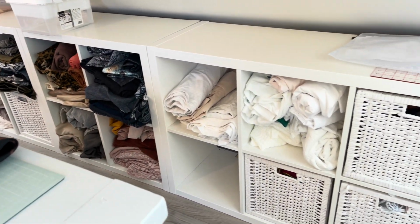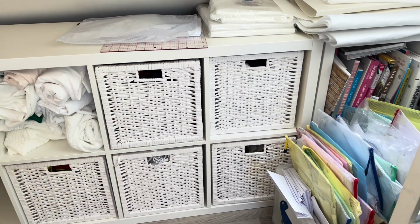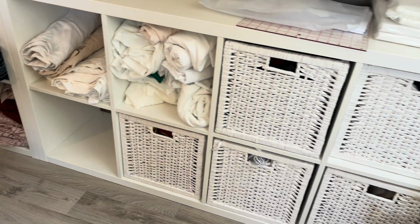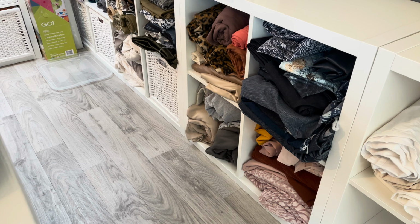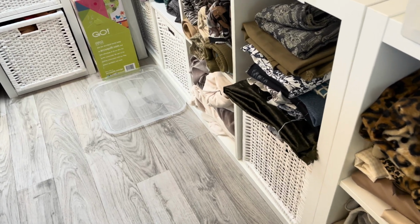So if I just turn you round, I can show you basically what the rest of the sewing room is looking like. So these were the shelves that I showed you before. Those boxes there have got zips, interfacings and stuff up there. These absolutely need to be sorted next, because look, those are my patterns and they are literally just shoved, but there's quite a few of them, so that's my excuse. And if we go along here, I have got them sorted out in denims and fancy fabrics, etc. So these are the ones that I just wanted to keep out rather than put in the boxes for whatever reason.